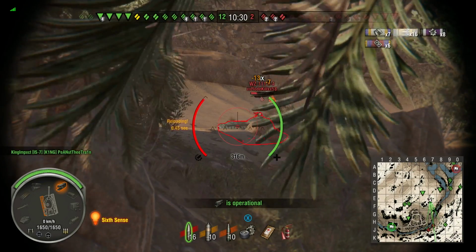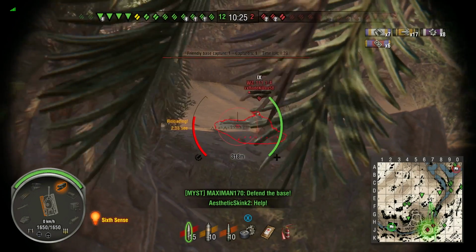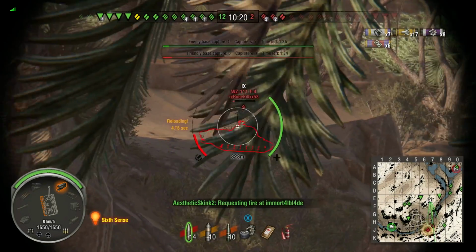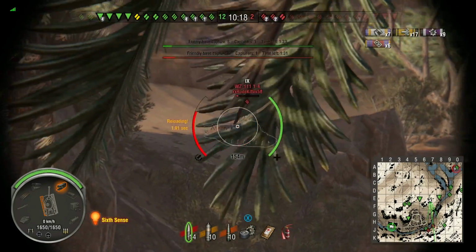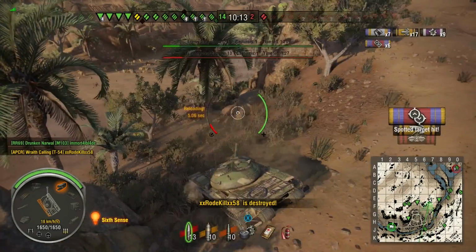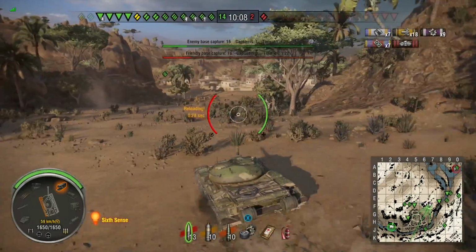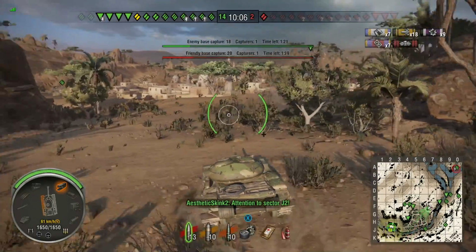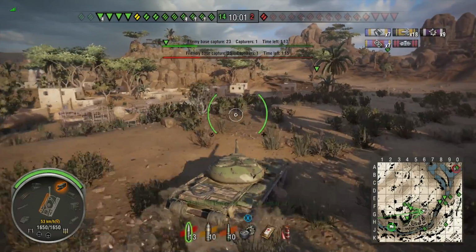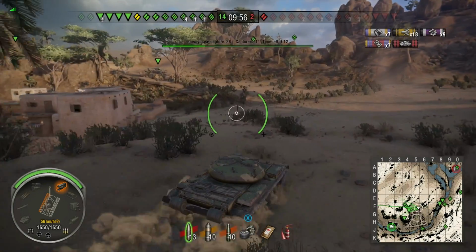So I do like the 100mm gun on this, the D10 gun. I know it's lesser penetration, but if I want more penetration, I'll throw HEAT rounds and get significantly more pen. And you can see the accuracy for this. This is 350. This is medium long range kind of accuracy, and I'm getting some hits in pretty consistently on this WZ-111. So overall, it's definitely one of my favorite tanks to play. It's one of the first tier 9 medium tanks I got. I've kept it. I've enjoyed it. And we're hunting down this last Goomba here.